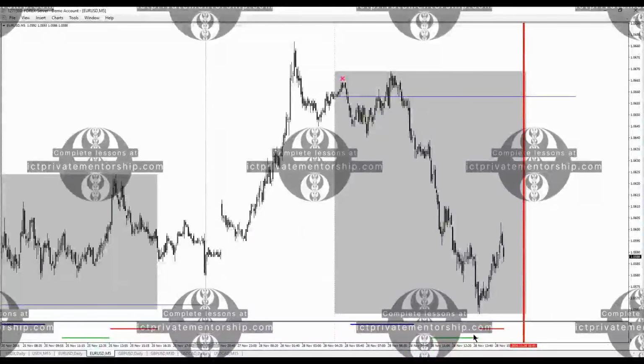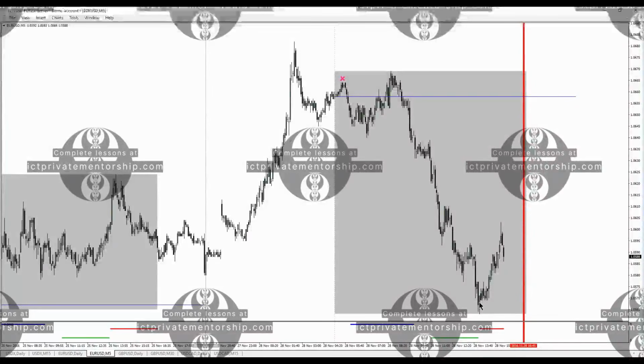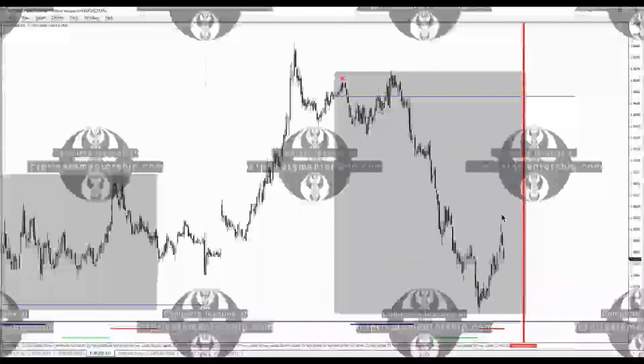So inside of the New York kill zone, again in here, we see another little retracement. Trades back up into what? The last up candle, bearish order block. So you can be a seller again because you still have time of the day. But then boom, we hit this what? We hit the beginning of the London close profit taking hour. So you want to be taking profits in here or trailing your stop loss ultra tight. Or otherwise you'd have to sit through all this, which is not fun.